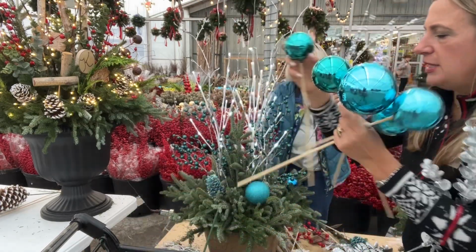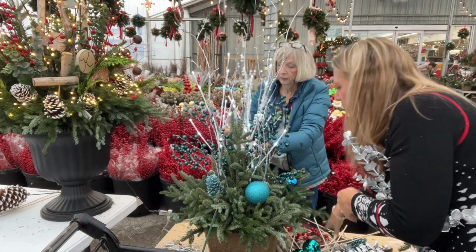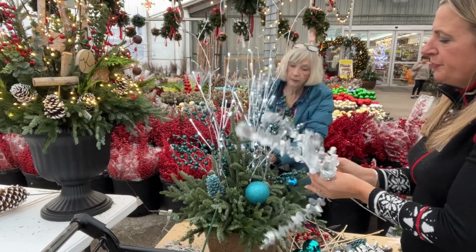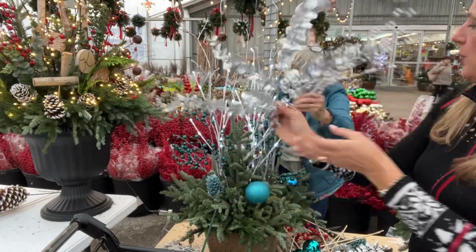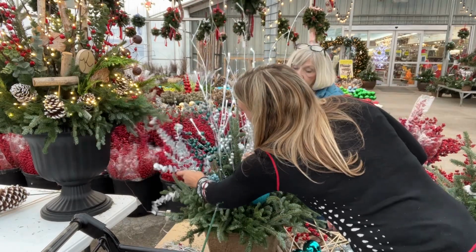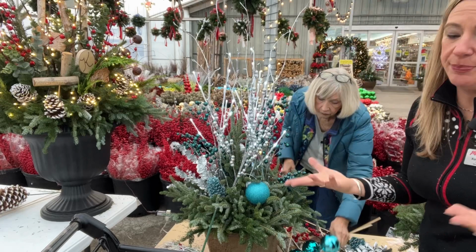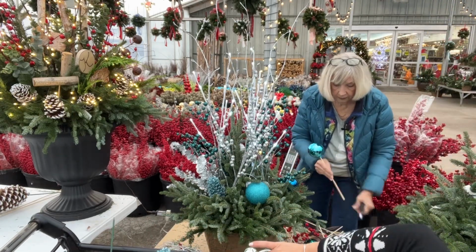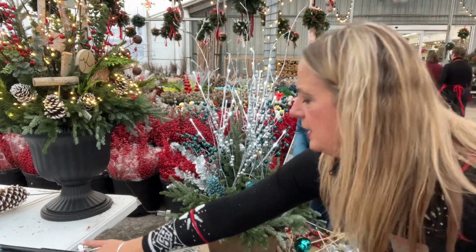That is really the key components and elements in design, no matter if we're talking about your winter container, your spring container, your hanging basket, all of those things. But this is a really pretty eucalyptus, but I'm bringing in some silver in here just to make sure that it really pops. And we will be walking around. We can help guide you as far as placement. Sometimes people get excited, but they don't know where to put these actual items.